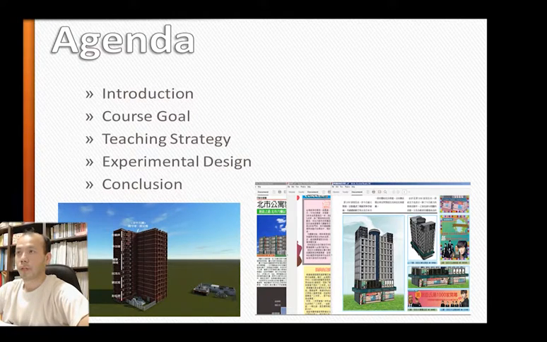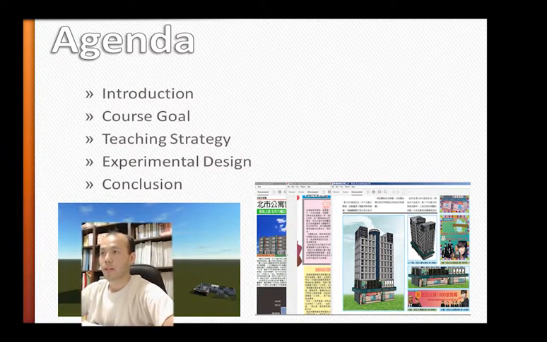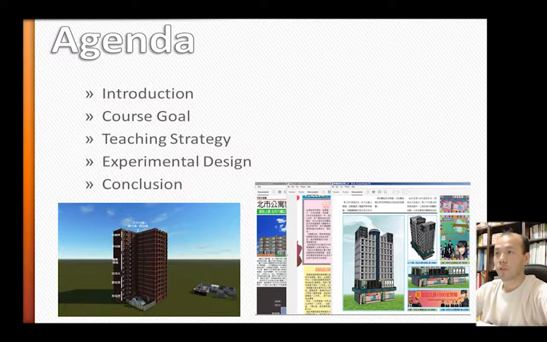Here I'm showing you the agenda of this talk. First, we're going to introduce the overall work and prior works. We're going to introduce the course goal for this work, and the proposed and designed teaching strategy will be discussed third. And finally, we're going to draw the conclusion. Before that, we're going to show you the experimental result.